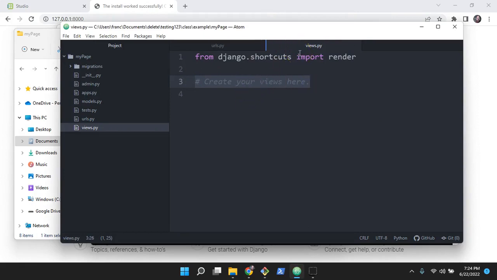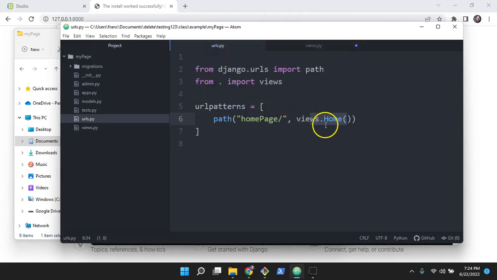Request might have been a better name. So request is what page are we requesting? What page do we want to view? And it needs to be a function, and in particular, it's the function we put the name of here, which I just realized looking back over here, I made a typo.